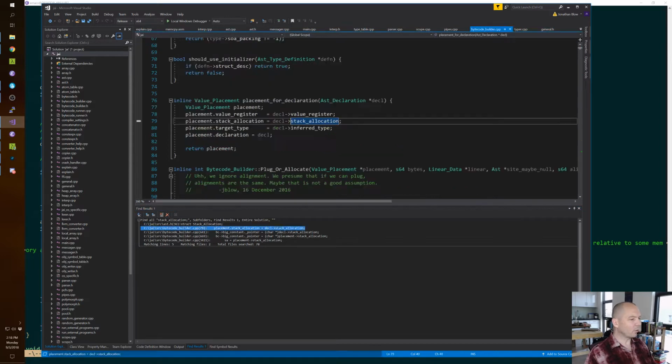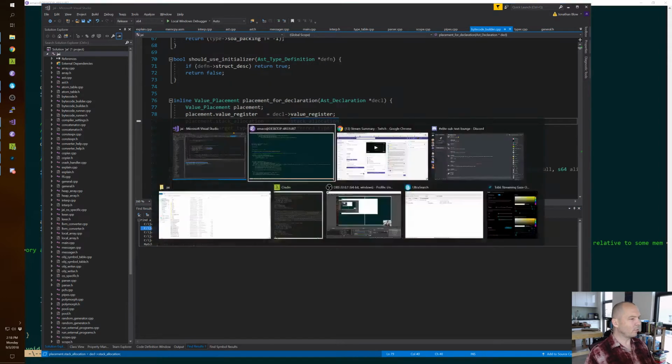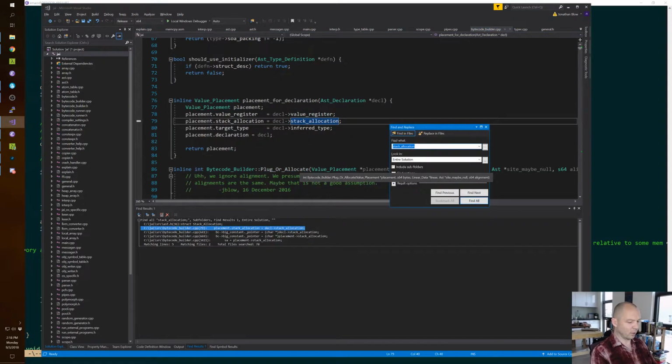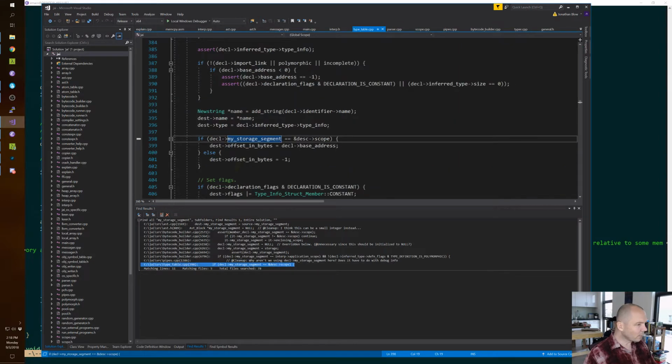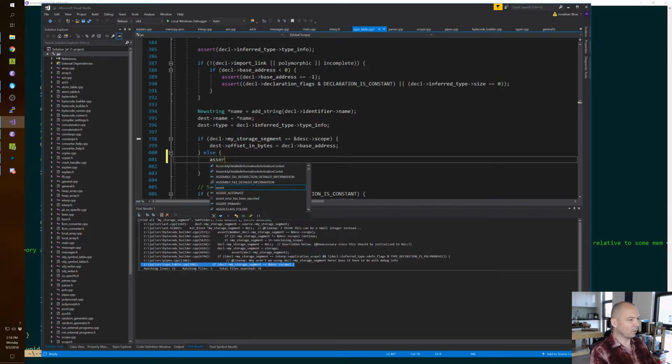But there's other things. So instead of this check, I think we can check imported by using.